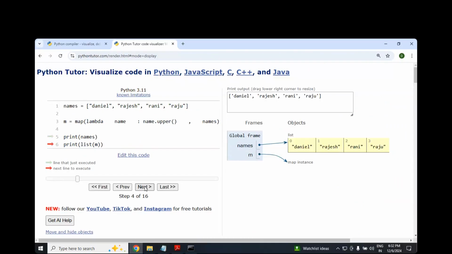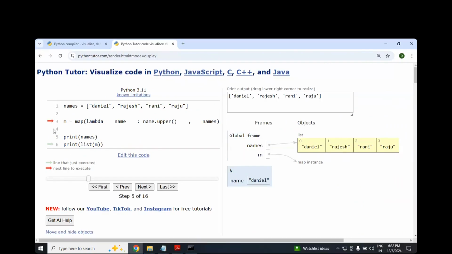Now automatically it has started performing. The lambda function takes the first value, applies the operation in the back end. The first value is Daniel.